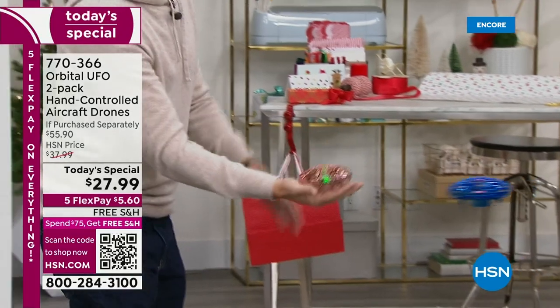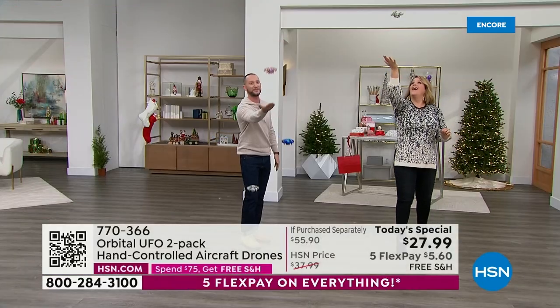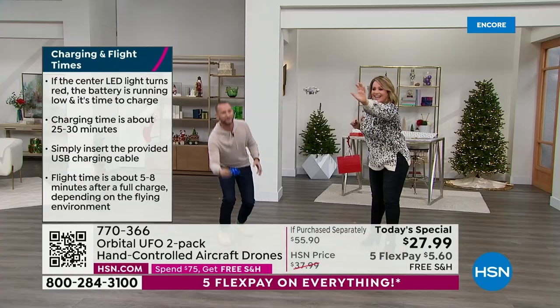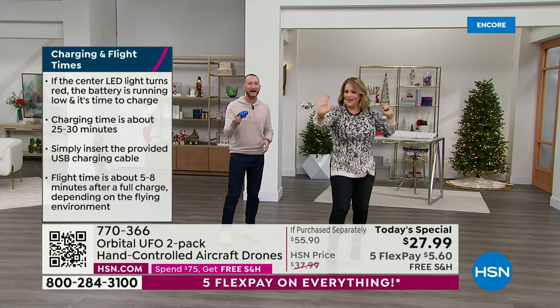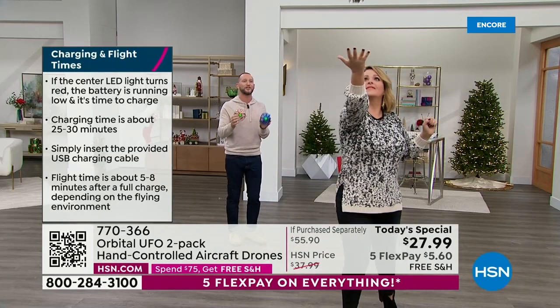The sensor on the bottom — you'll notice when I leave my hand right here, it'll start to go up. That's how easy it is to launch: I put it right here in my hand, throw it up in the air, and now we literally have a UFO invasion going on inside the studio. Very fun, very interactive, easy to fly and easy to use. One of the things we included for the very first time is not only new colors but that little remote.